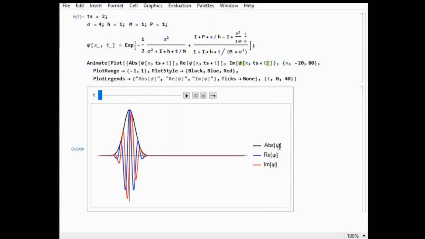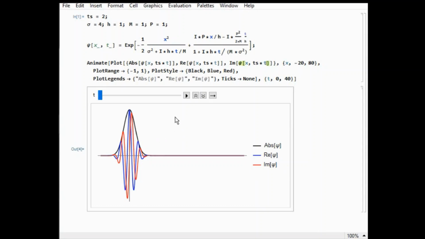And so what we have here is we animate how the wave function evolves. Now I'm really graphing 3 things. I'm graphing the absolute value of the wave function in black, the real part of the wave function in blue, and the imaginary part in red. When I press this play button, this Gaussian wave packet is going to move to the right and it's going to get wider.